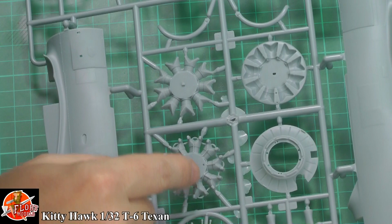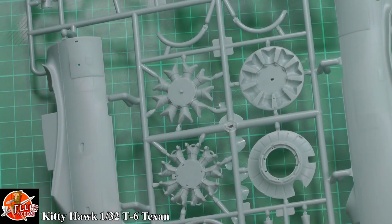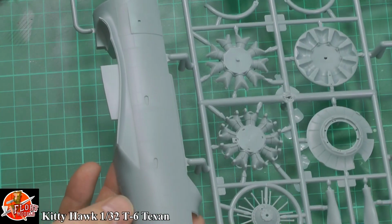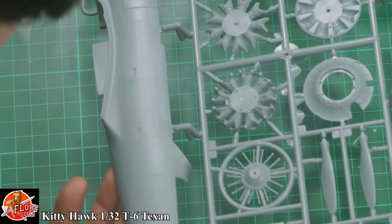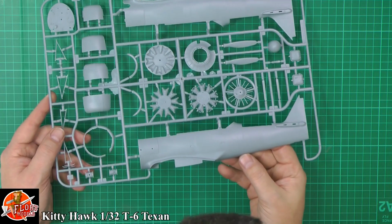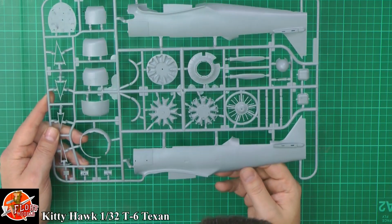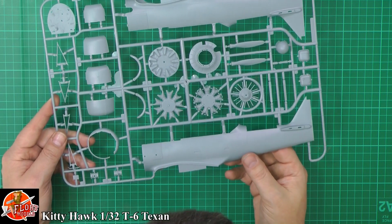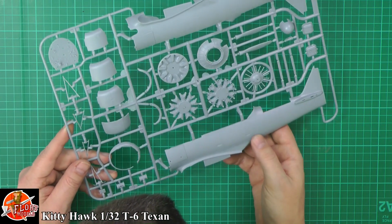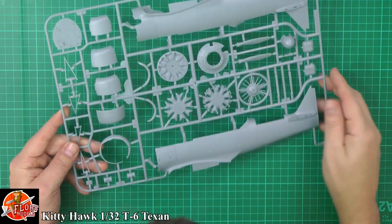Okay, so just generally looking at the cylinder heads, looking quite nicely detailed. The moulding down the back here looks all okay. Got the spinner cap. The skin of the aircraft is all pretty nicely done. No problems with that. The riveting detail is a little bit soft, if I'm honest. It's softer than it is on the wings, so you might have a little bit of trouble keeping hold of that. But if you're doing a natural metal finish, things like that, you shouldn't really have a problem. The raised details are very nice. It's just the sunken details that are very, very soft.